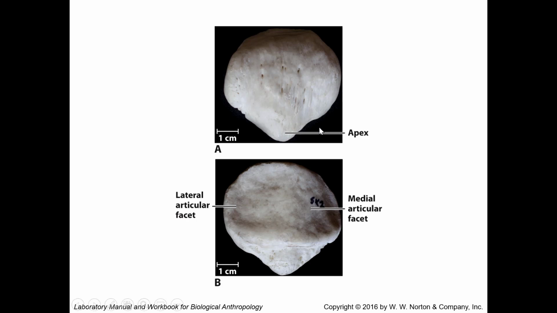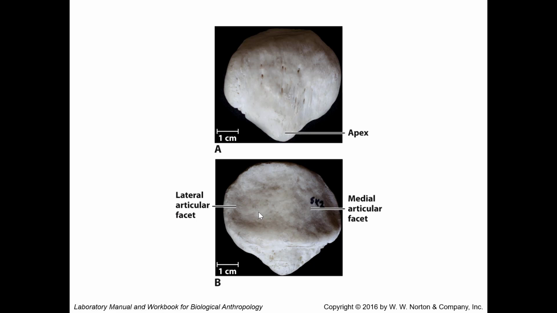Here's another look closely at just the patella. It moves up and down along the surface as the knee moves, helping both protect the knee and facilitating its function. And it has three key features. The distal tip of the patella comes to a slight point called the apex, right? So distal meaning farther away from the trunk. On the posterior surface, the patella has two depressions that articulate with the distal surface of the femur. The medial depression is called the medial articular facet, and the lateral depression is called the lateral articular facet.